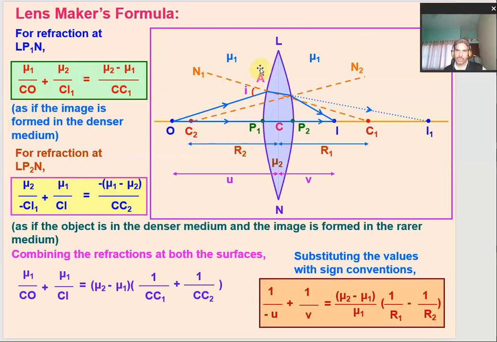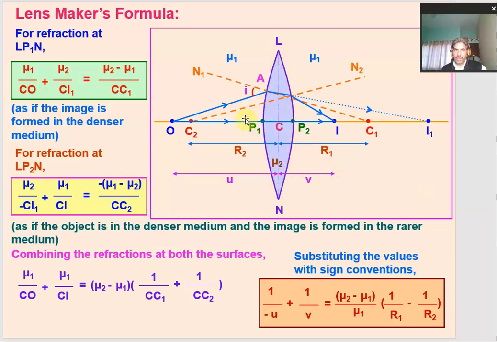For this, we consider a convex lens just like this, which is convex on both of its sides. Such a medium which is enclosed by two convex surfaces is called a convex lens. Sometimes it is also called a biconvex lens or simply a convex lens. We give it the name LM. Its aperture is given the name LN, right? C is its optical center. The center of the lens is called the optical center. These P1, P2 are the poles of this lens.